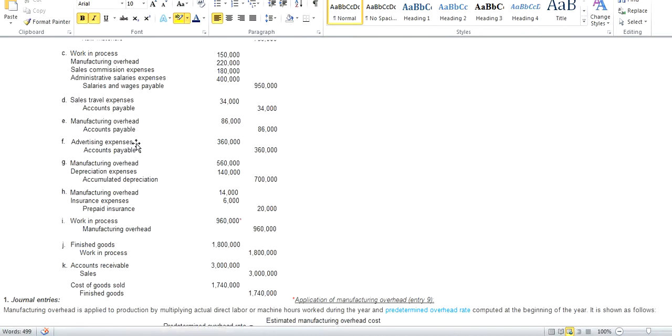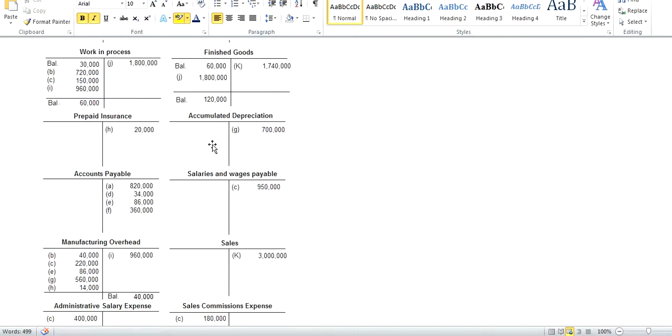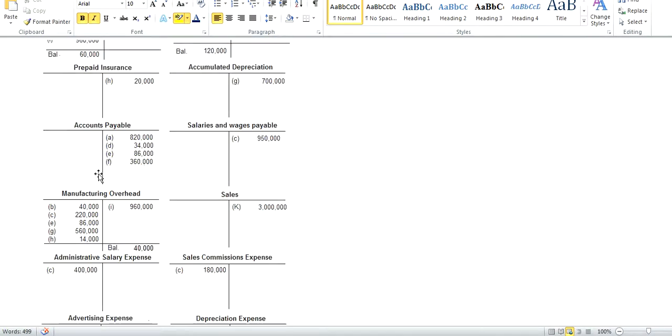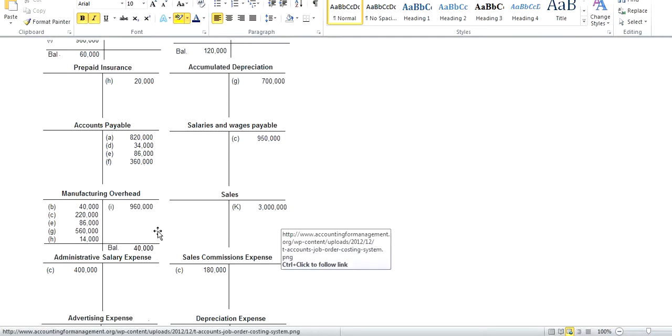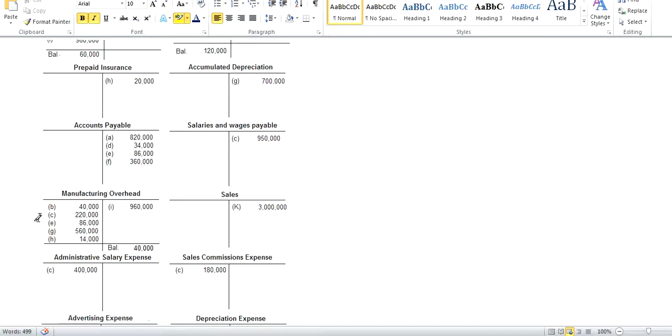And then lastly, the impact on our manufacturing overhead account. Okay, on the debit side, we're recording the actual costs. On the credit side, we're recording our estimate, based on what we thought at the beginning our budgeted costs were going to be, what our budgeted input hours were going to be, or whatever our base is. And that we then have to clear out the balance.